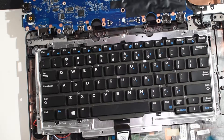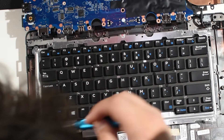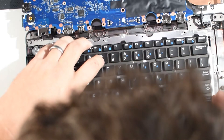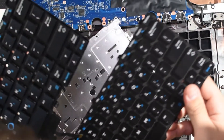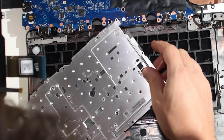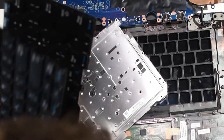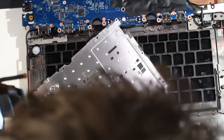Other than those three pancake screws, there are three more in the middle of the keyboard — so roughly around 20 screws total holding the whole thing in, with three holding it down at the bottom and three in the middle. I realized that even though this is a 7470 keyboard, it must be for a different sub-model — so the keyboard we ordered is not going to fit in this laptop. But I think I can clean out the springs on the spacebar and actually get it working again, so I'm going to try that.